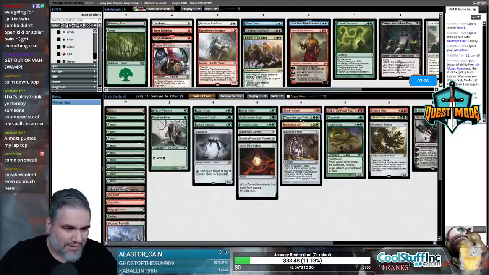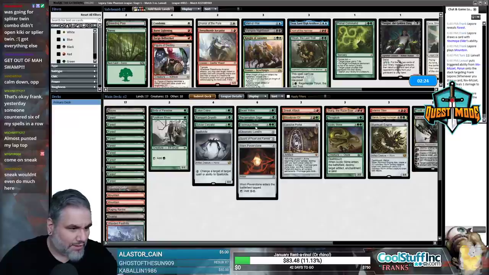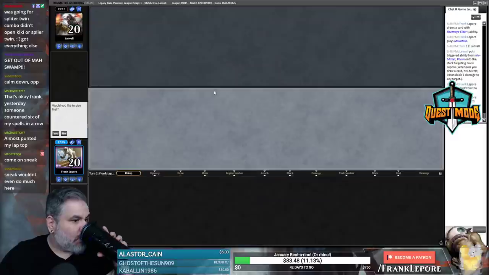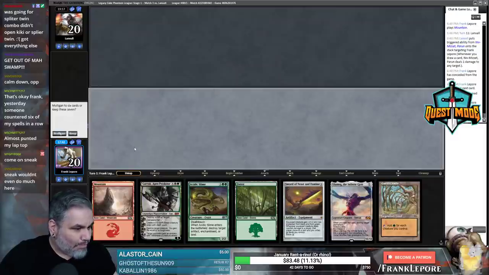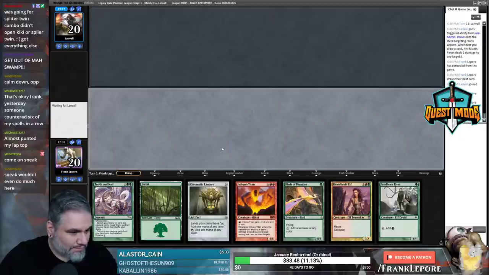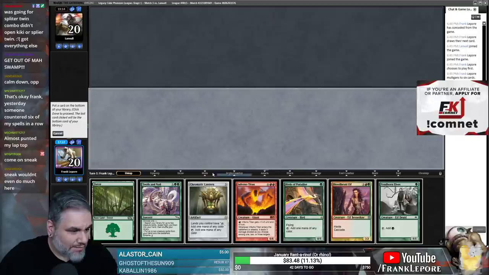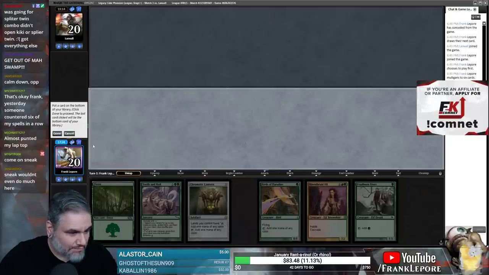See, like, Thrawn is good there, but it's not great. I don't know, it just doesn't do what I want it to do. Get rid of this Yavimaya Elder. Oh, Jesus. These hands are so bad like this. You know what? I'll keep this because I believe in the power of Magic the Gathering.